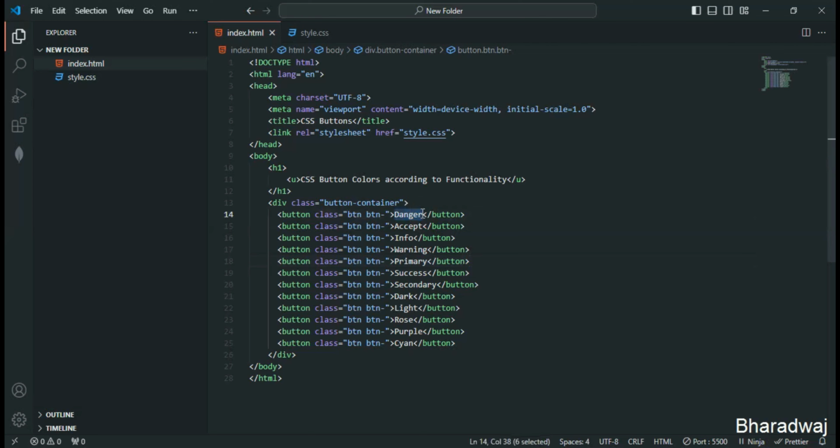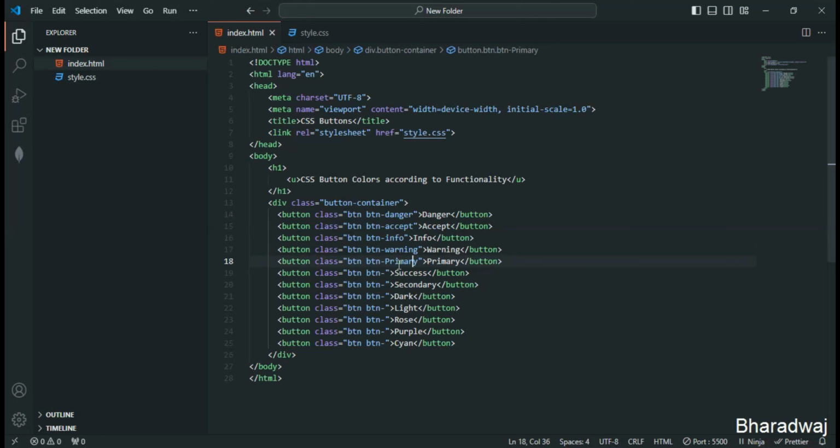So I'll copy the same thing. Let me paste it over here. The first letter, let's make this one small. Let's do this one for every button, right? Let me paste it over here. I'll just change this one. Paste it over here. Small i. Let me paste it over here. Again, this is small w.